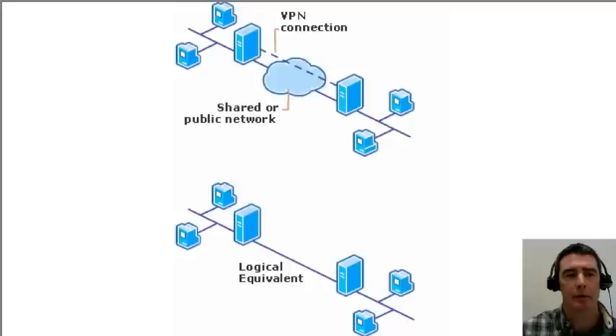A new technology evolved called virtual private networking. Virtual private networking was a way to securely connect one organization in one area to another remote area and do it in a secure fashion — that was the whole purpose behind virtual private networks. Leased lines had that security built in since it was a dedicated line from one place to the other, making it difficult for someone to tap into.